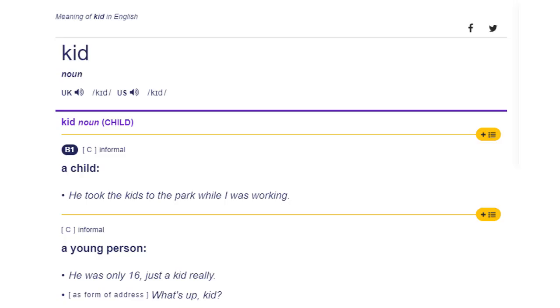And last but not least, we move on to vocabulary without the word kid. And if you look at the dictionary itself, this is from Cambridge Dictionary, and it says a kid refers to a child, which is a youth, yes. But if you look above it, and a young person, if you look above it, it says informal, which means that this is a slang. So avoid using it as a slang. So what you should use is young person, youth, or perhaps youngsters, okay?